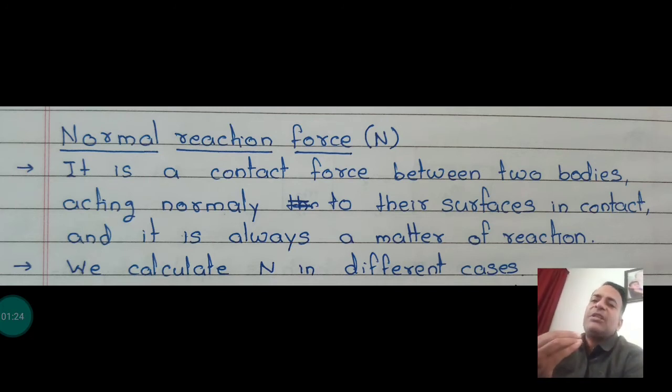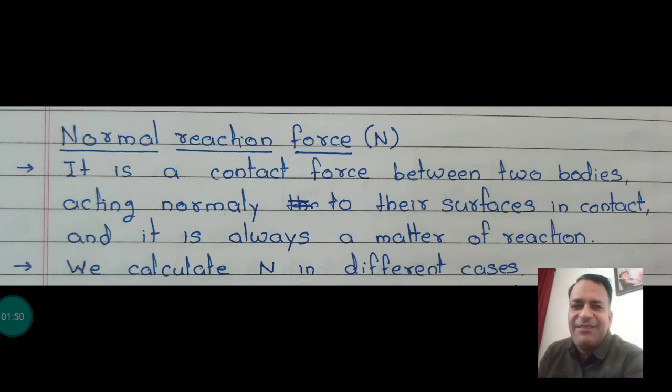Wall मुझ पे कब force लगाएगी? पहले से वॉल मेरे पे फोर्स नहीं लगा सकती, पहले मैं वॉल पे फोर्स लगाऊंगा, तो वो वाला एक्शन फोर्स हो जाएगा. अच्छा, उसका जो रिवर्स इफेक्ट आएगा वो क्या है कि भाई वॉल भी मेरे पे फोर्स लगा रही है. ठीक है, that will be reaction. ओके, तो याद रखना, नॉर्मल रिएक्शन फोर्स कभी भी एज एन एक्शन नहीं आता है, वो हमेशा एज ए मैटर ऑफ रिएक्शन आता है. It is not taking any initiative. I think you got this.